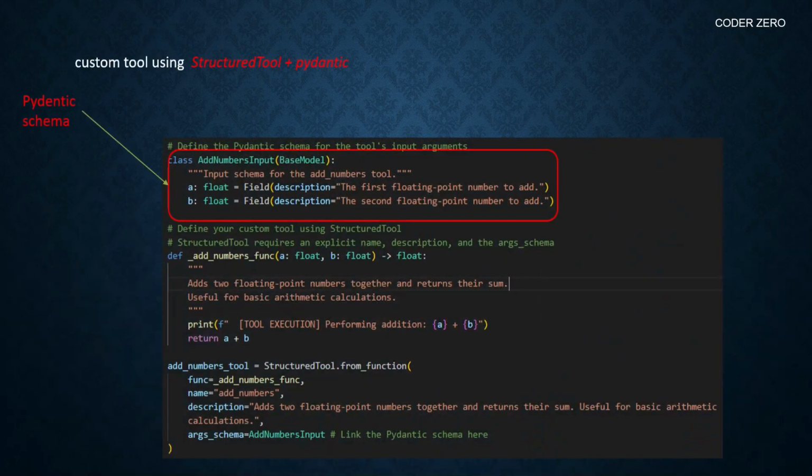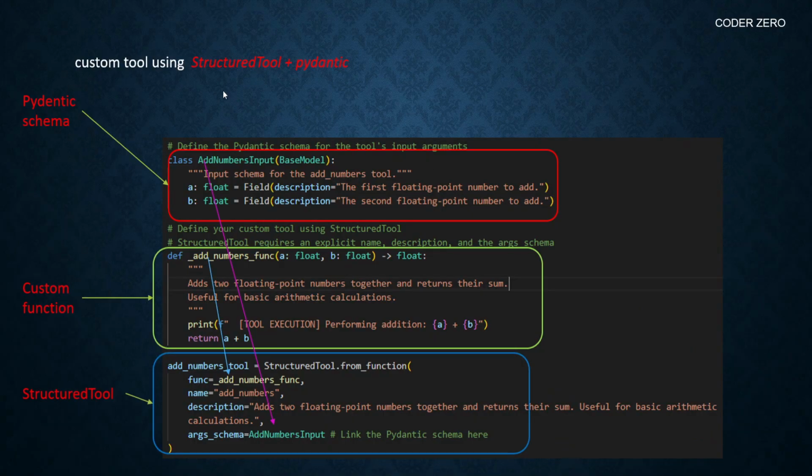Now let's see how to create a custom tool using structured tool and Pydantic. Here first we define the schema using a Pydantic schema and the type of the input variables. Here you can see we have both variables as float, and then this is the function we define. This function will take two variables, add them, and give the final output. Then using structured tool we combine everything together.